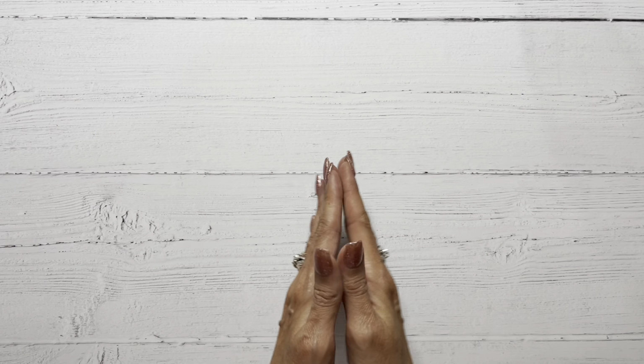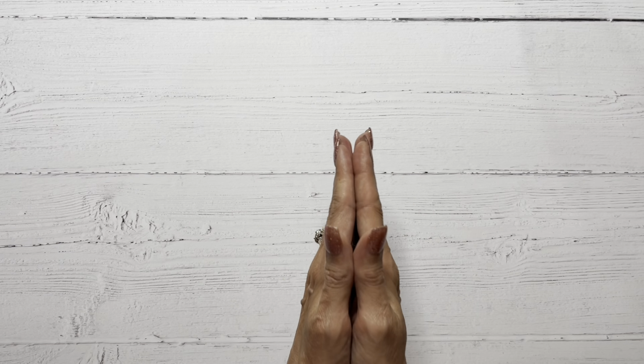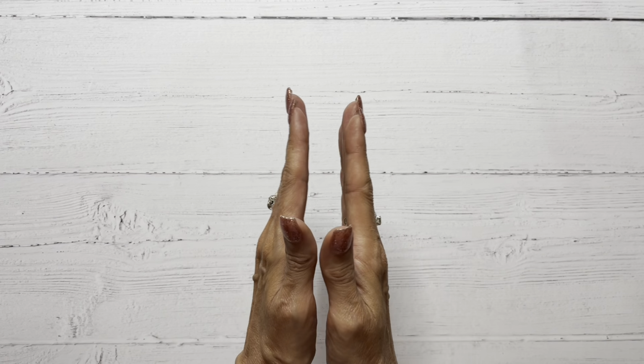I'm kind of indifferent to it since I do a lot of things with paper. I really could go either way with it. Again, just happy to have these beautiful new pads. Without further ado, I'm going to put on some music and we are going to do that flip through.